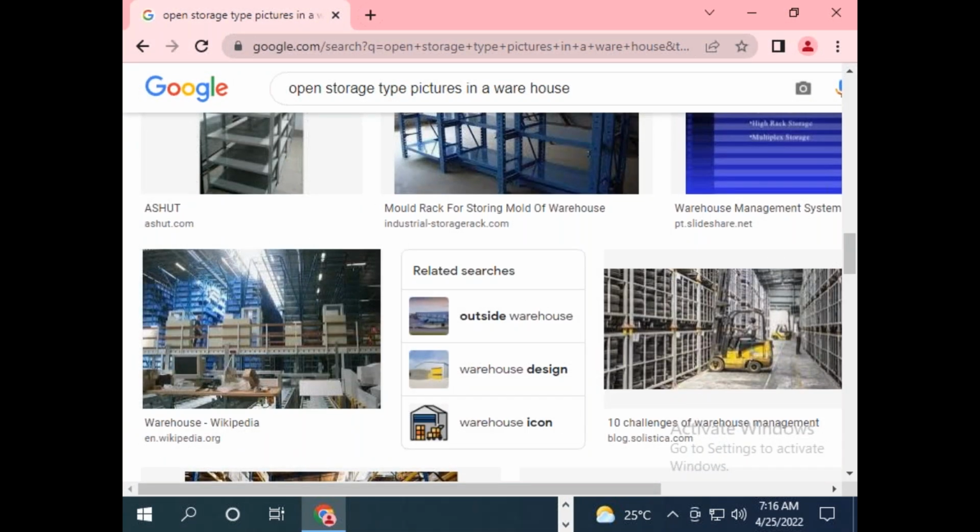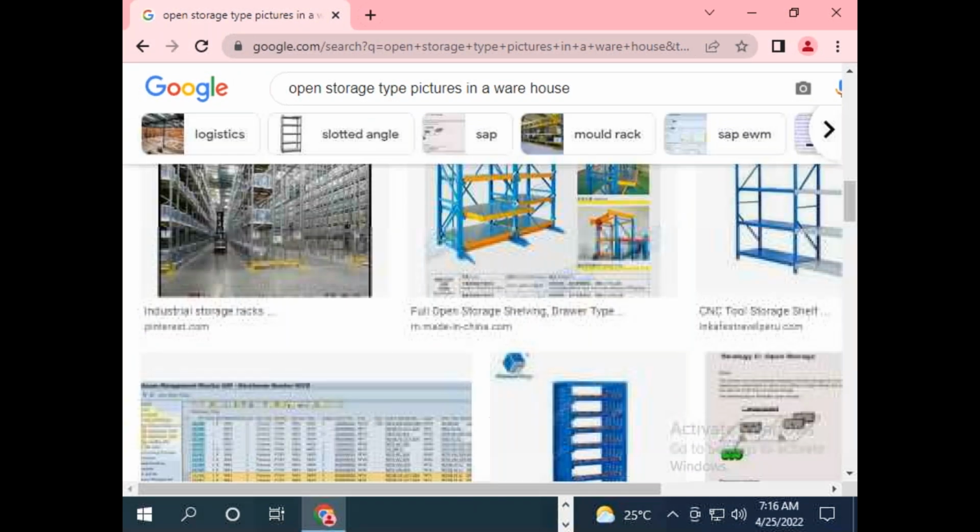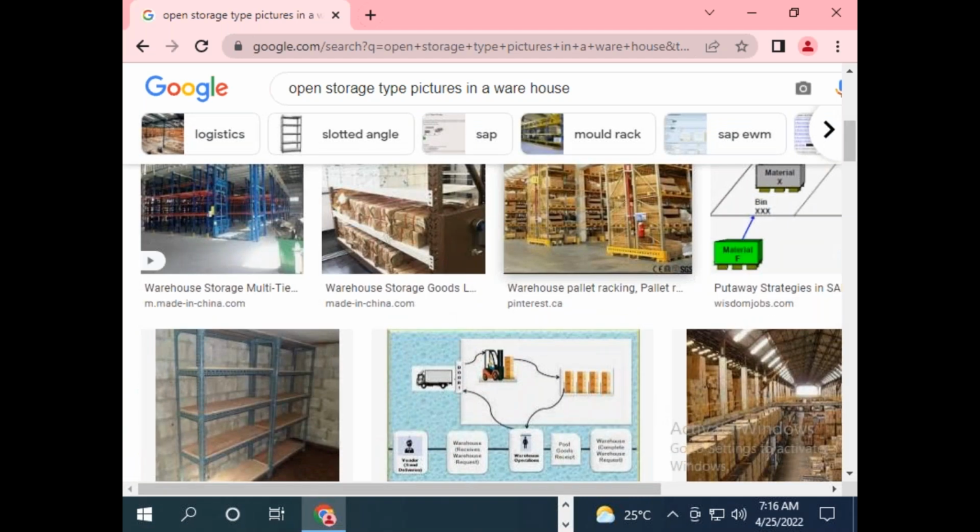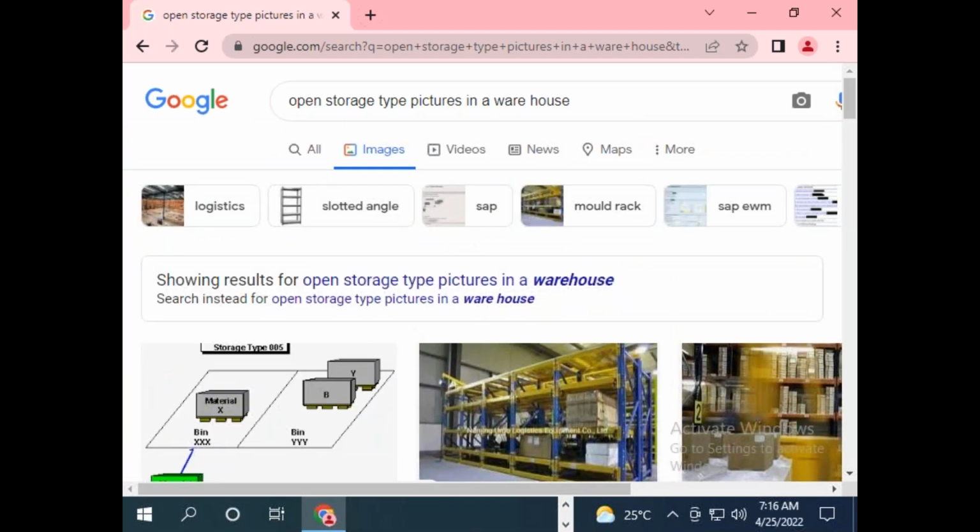In the outside atmosphere, you are going to store the material. Heavy equipment we can put outside, like pressure vessels, plates, or something. Let us say in your company you are storing steel or iron rods. What you are going to do? You are keeping them outside in the open atmosphere. Nothing but an open storage type. Okay, coal or bricks or sand, whatever may be, the coal you are buying, you will be storing the coal in the outside atmosphere, nothing but an open storage type.